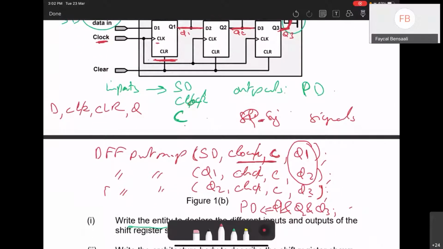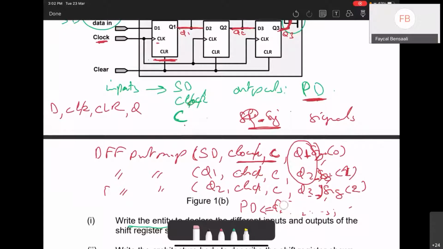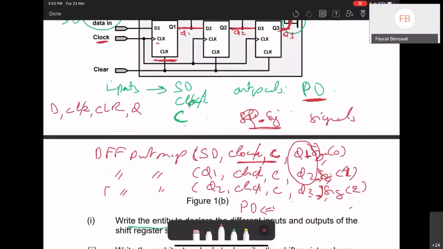If I name this Q signal and it will be STD logic vector, same size as PD, then I can use here Q signal 0, Q signal 1, and then Q signal 2. And then at the end, I will just do PD is equal Q signal because it's 3 bits, the same size. And so all solutions are correct. And they will give me the same circuit.